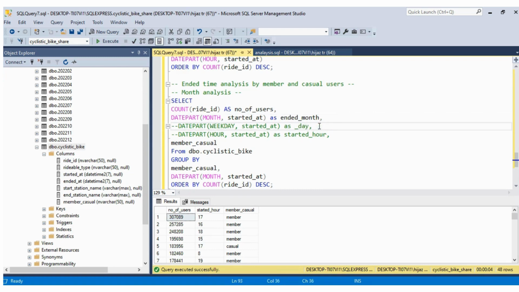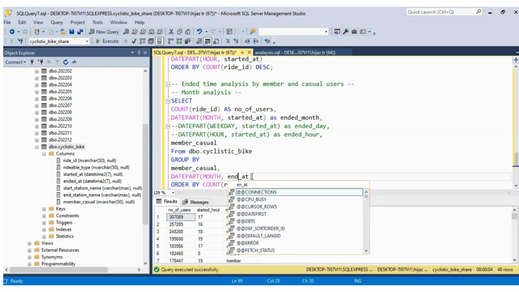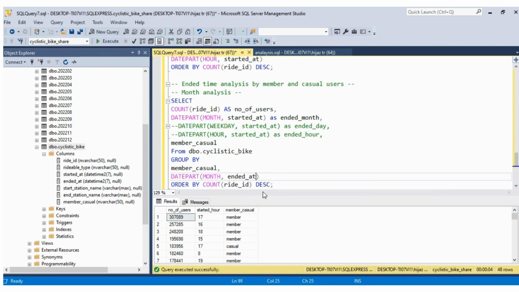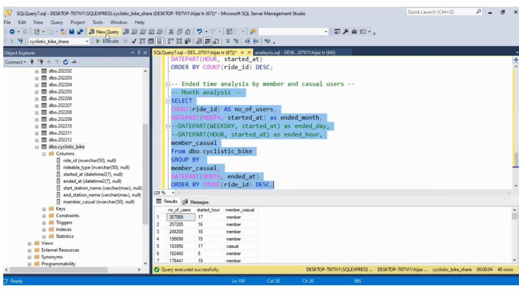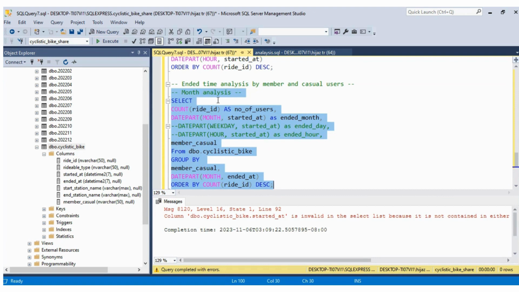If you can't understand the group by statement, it can easily be defined this way: we can use in the group by statement all the columns that we use in our select statement, but not the aggregate functions like sum, count, maximum, minimum and average. But if we use some other function, like the date part function in our case, you can use it in the group by statement.